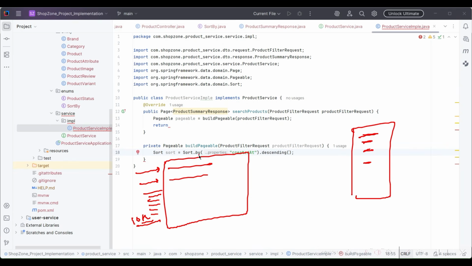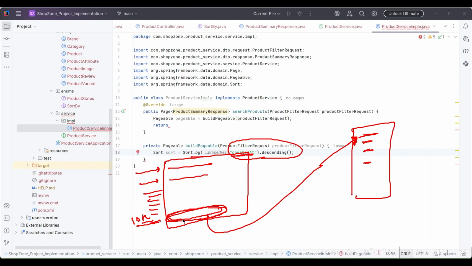So we are sorting by createdAt descending. That means the product created last is the latest, and it should appear first. The user can see the latest product on the top. This is the default sorting we are keeping.